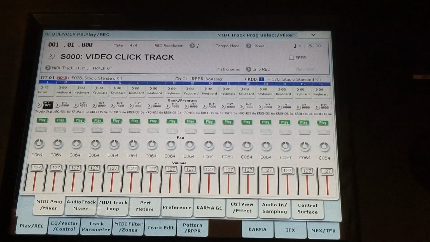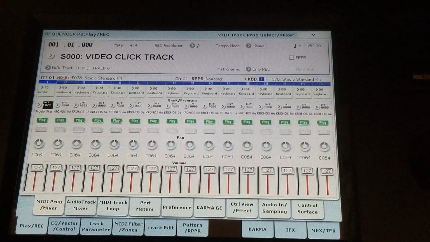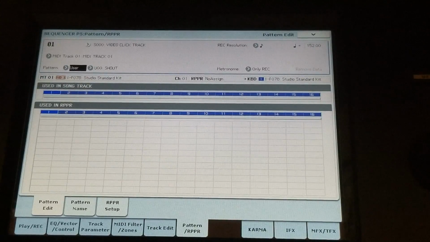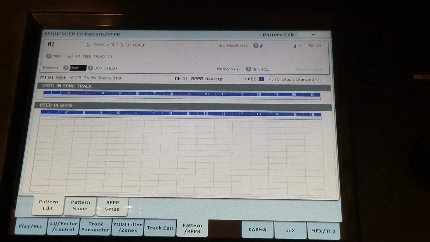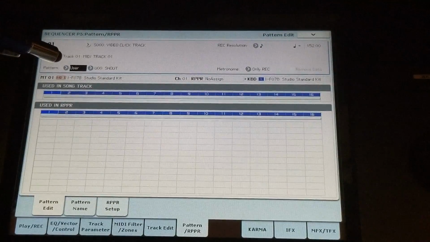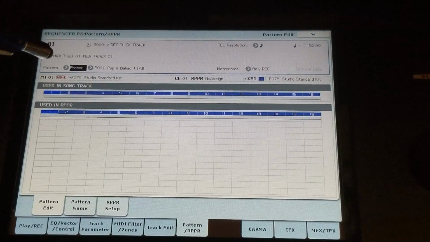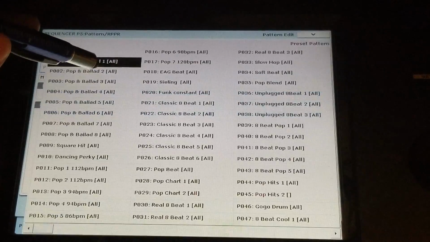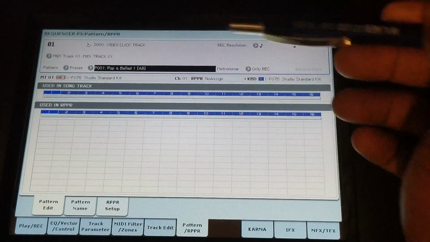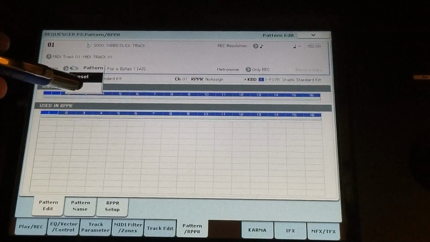All right, so the first thing that we do is you record the track. After you get the track recorded, you go into this area called Pattern or PPR. All right, so this is the pattern edit menu. In this menu, you're able to edit your patterns in various ways and also give them names. You have user patterns and you also have preset patterns that you're able to use. You get to the preset patterns right here at the top of the screen where it says preset, and you're able to select from hundreds of different preset patterns that the keyboard already has. We've discussed that before in some of the other videos. But what we're going to be dealing with here is the user patterns.